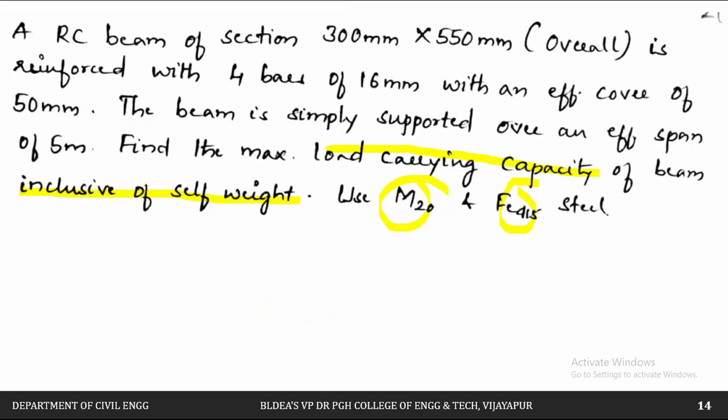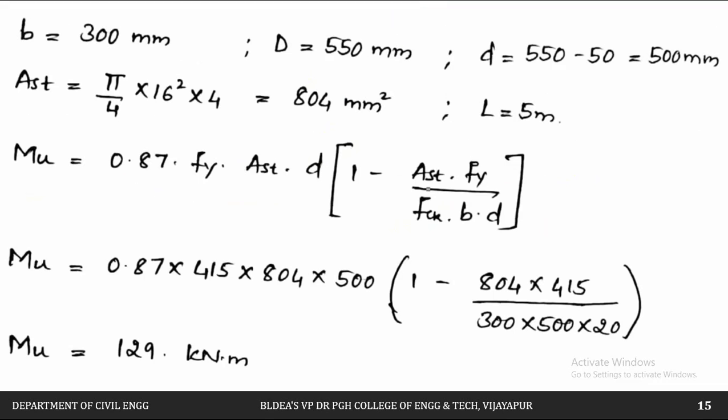So now in this question they have reversed it. In this, they have given a simply supported beam, they have given the section and they have given the bars. They are asking us to calculate how much maximum load this beam can carry. So that has to be calculated. B is given to us, D is given to us. Next, they have given us the overall depth. We have to calculate the effective depth.